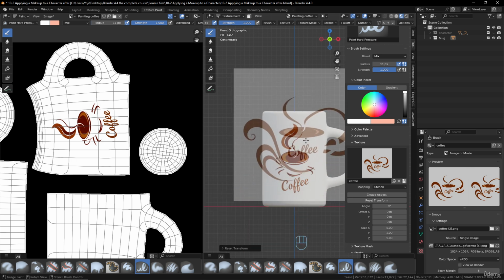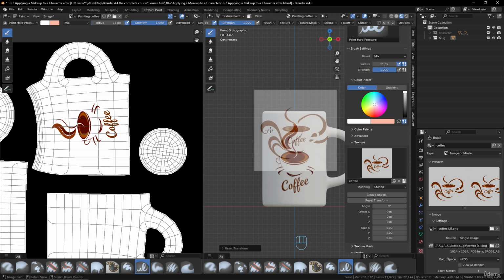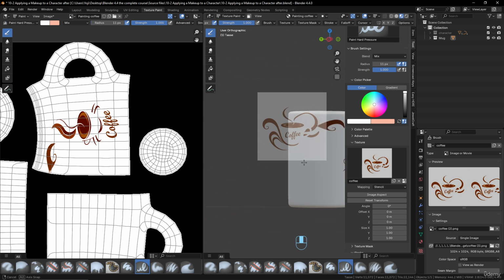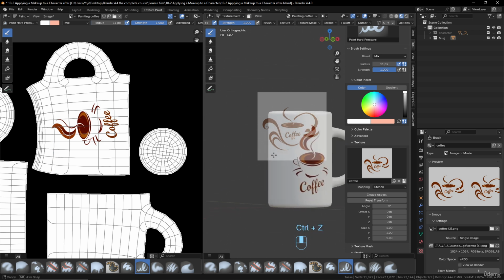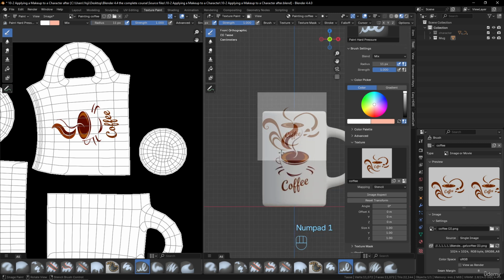Let's say I would like to click and drag and, with shift click, just paint this part over there. But this part is the edge of the view. And as it will be projected, this part will be stretched if I look at it like this, okay? So be careful to paint only in the area in front of the area you want to paint. If you see that here it's the side, you will not be able to paint it easily.